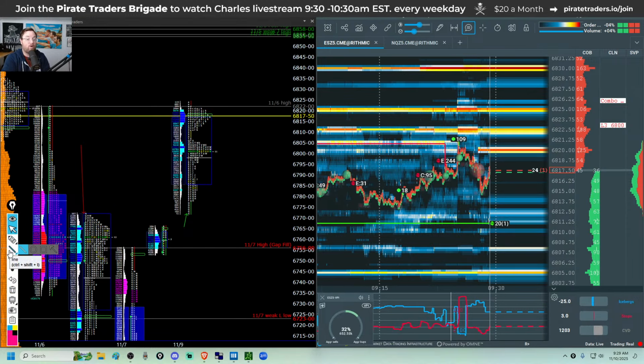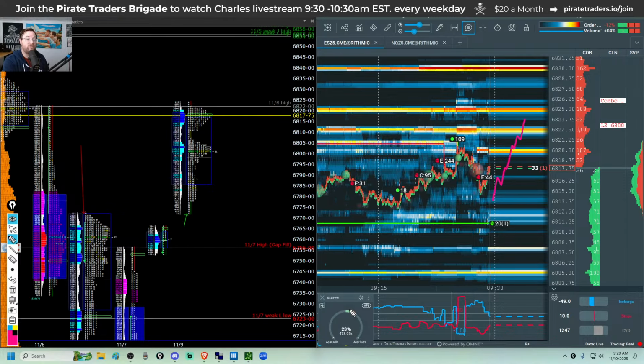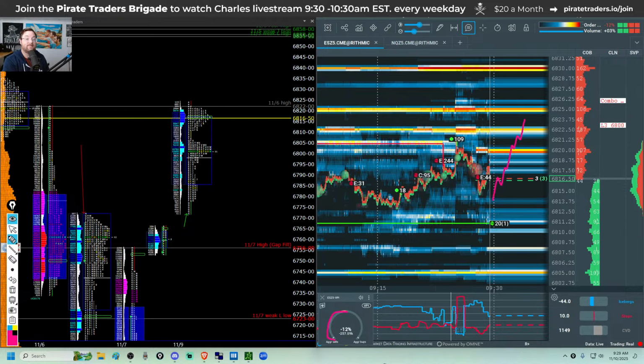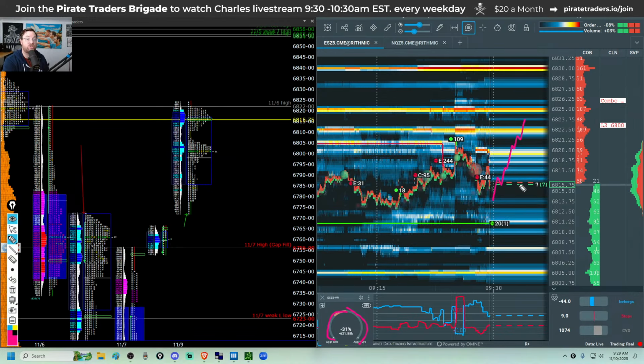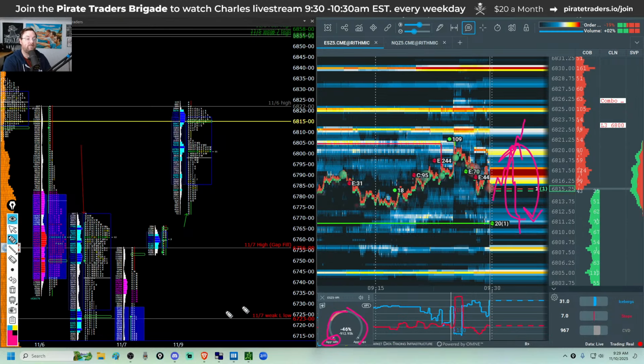Because when they sweep the order books, what is the market about to do? Go the other direction. So if you're watching the market go up, and then all of a sudden you see the sweep of the order books where it's super red. Guess what? Or it'd be the other way. It'd be super green. They just stopped out a bunch of shorts. Now the market's about to come back down. And if it's going down and it gets super red, they just stopped out a bunch of longs and it's about to turn around and come back up. So you just want to be paying attention to all these little things.